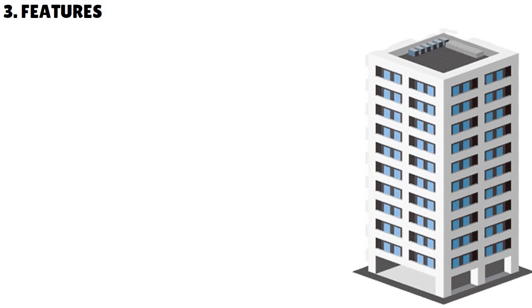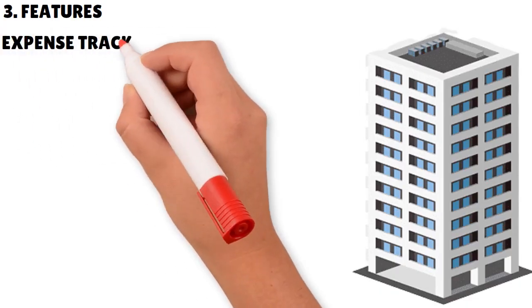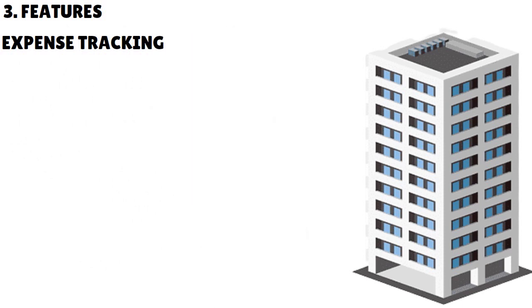This is important. You have document management. So Lawcus has a series of functionalities embedded where you can actually manage documents related to court cases, related to matters that your law firm is working on. You have expense tracking. Now we're talking about expense tracking not only at the firm level, but also on a case by case or matter by matter basis. Okay, so you can have expense tracking by client, by matter, by case, what have you. So the granularity here is endless.